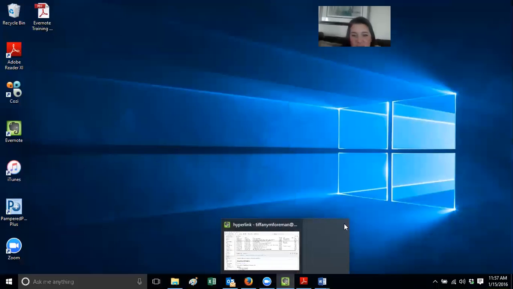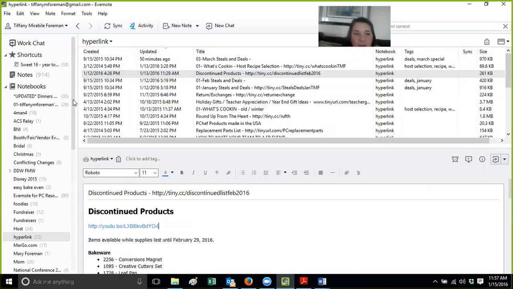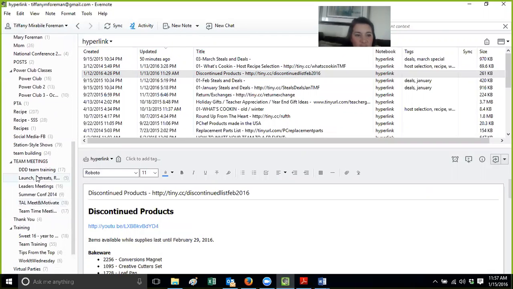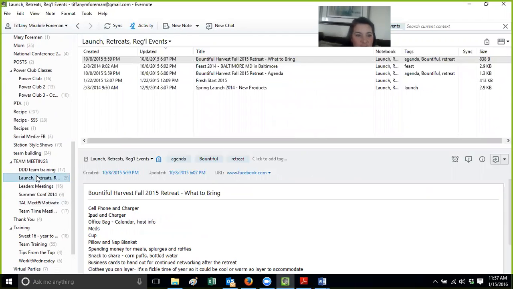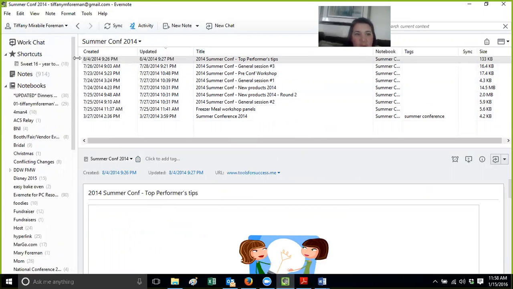And like I said, I've been using this for 2 years now. So like the last time we went to conference, I had a folder, I'm sure, called National Conference somewhere. I just remember where I put it. Oh yeah, there's 2014. And so there's all the notes from all the sessions. So I've just kind of got in the habit of doing that now. And it's just on the go. It's just a lot easier not to be tied to my computer because I can use my phone or I can use my iPad.